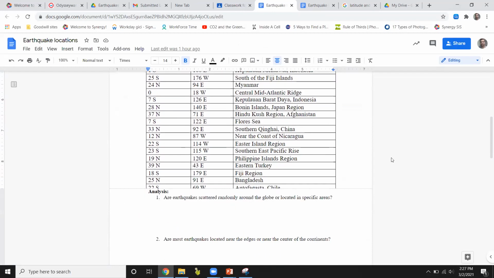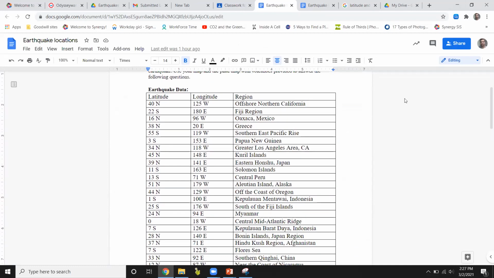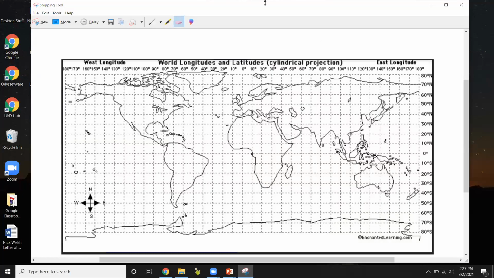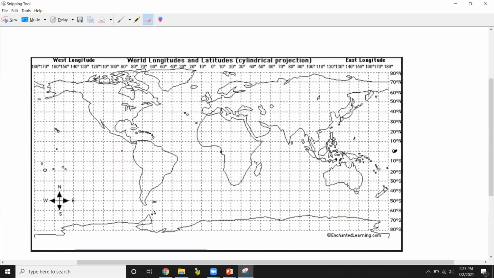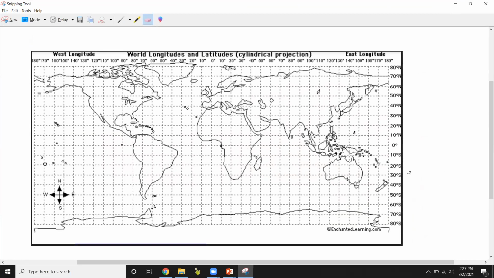And then we were going to compare them to where the plate lines are and things like that. So we're going to do some of these. We won't do them all, but I'm going to keep this up on my screen, and I'm going to have you guys read to me the different points and I'll plot them on here. Okay. So what is that first point?